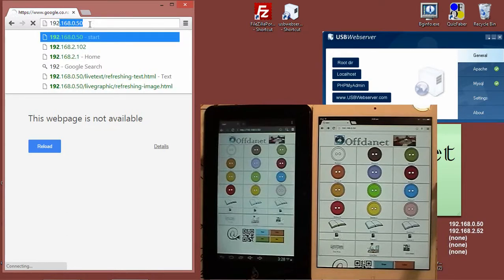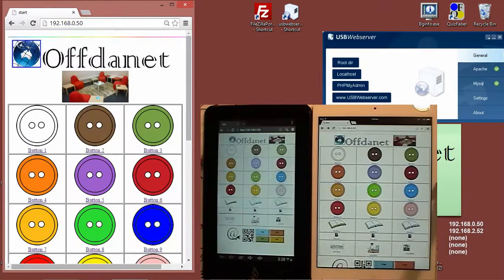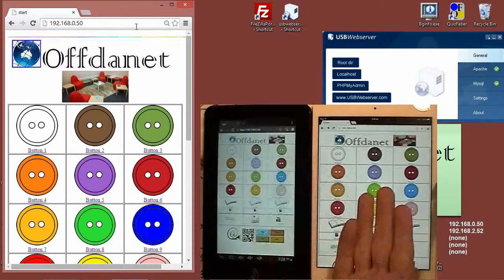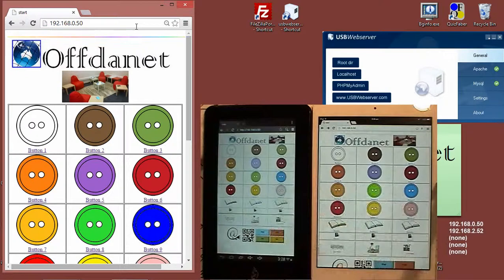Now mine is popping up here. This is the IP address I've got. It's displaying down the bottom here. They have to type that in, and once they've got that in their system, they are then able to have it as a favorite. So when you're setting up this system, we're going to have a standard IP address that they'll be going to. Once we've got past that original setup of getting the Wi-Fi going and finding the teacher's computer the first time, it's pretty much automatic after that.